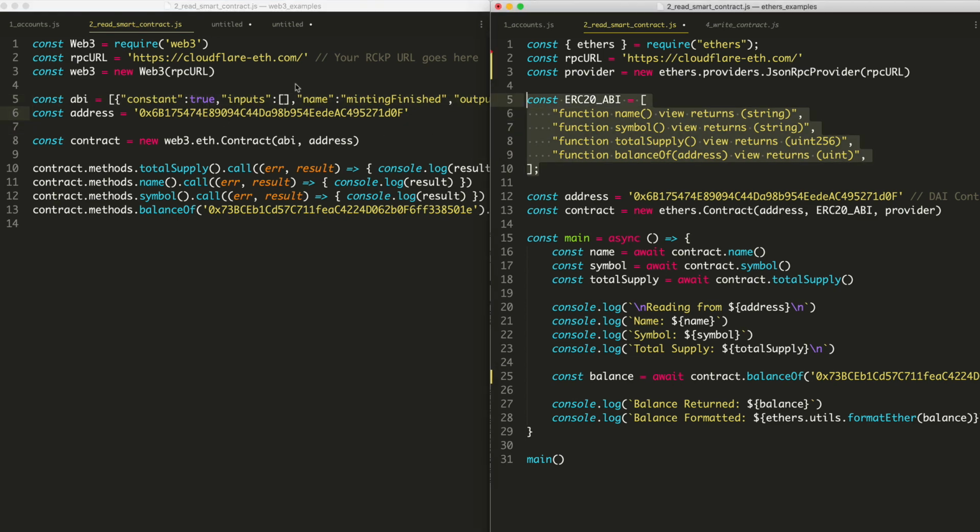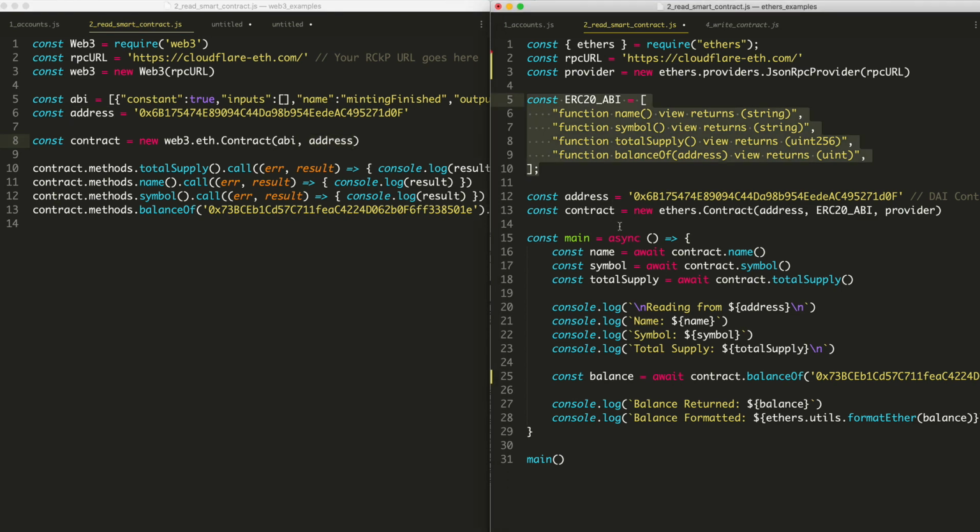So you need the ABI, you need the address. This is a really cool way to do it in Ethers versus just copying and pasting the ABI. Does it really matter? Not really, but I know a lot of developers prefer this in Ethers and think that it's cool. So here's the address for the DAI token. So we have the ABI and the address, and we create the new contract. Basically, we say Web3 ETH contract, pass in the ABI, pass in the address.